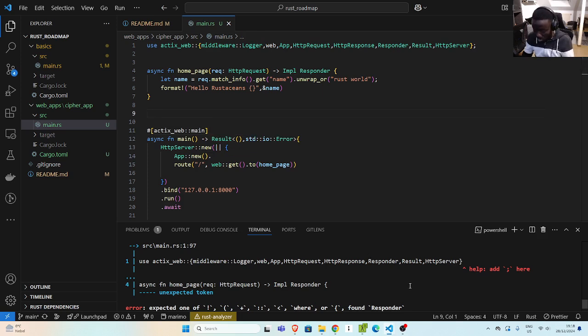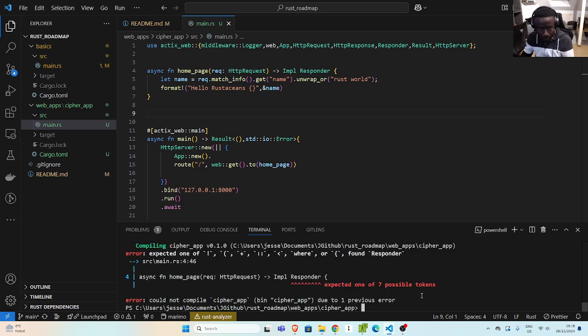Then let's see. Saying, okay, implement responder, expected one of 7 possible tokens. So why is it giving us this error, right?